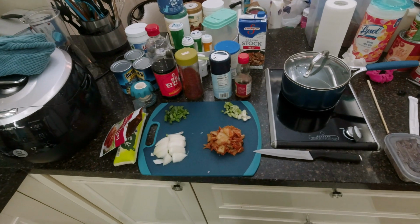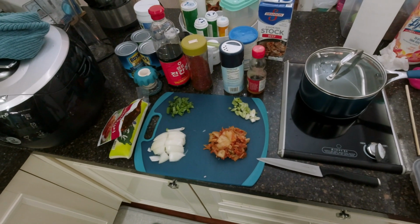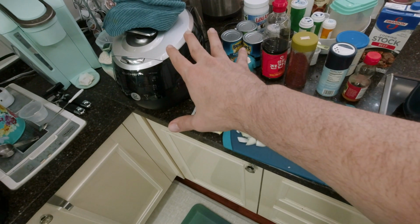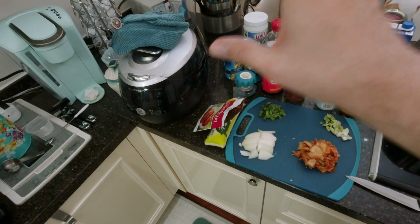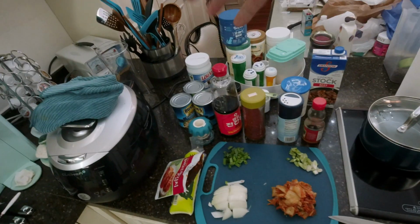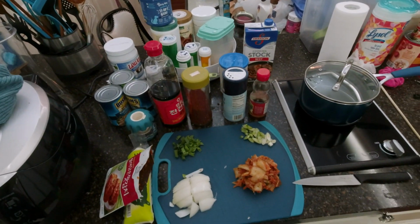Alright, so this shot is probably going to give Melissa a heart attack because I've got the kitchen counter a mess here. Mainly it's just because the rice cooker is up here for me to cook rice in, and that takes up a lot of space and makes everything else look all crowded. And I've got some cans and stuff up here for some chili I'm going to make.